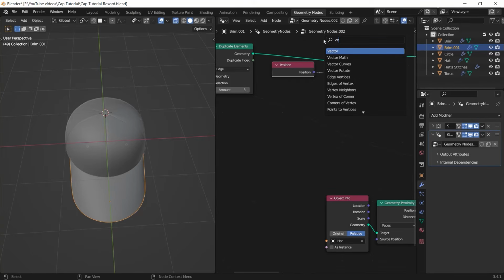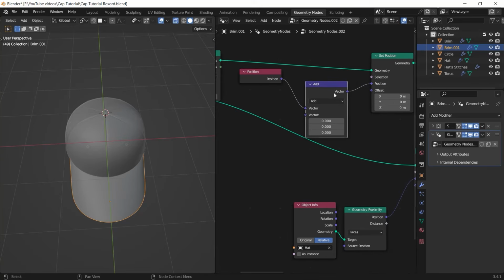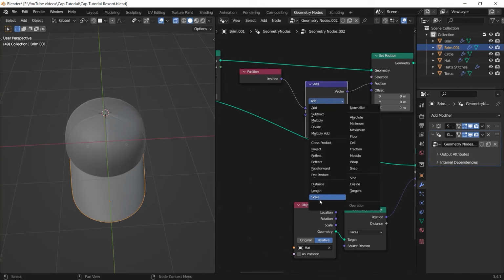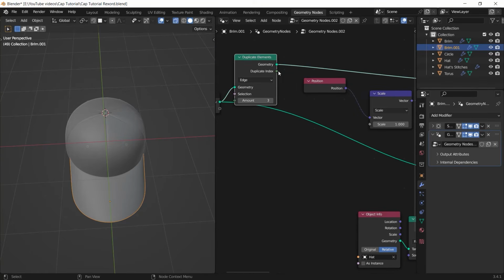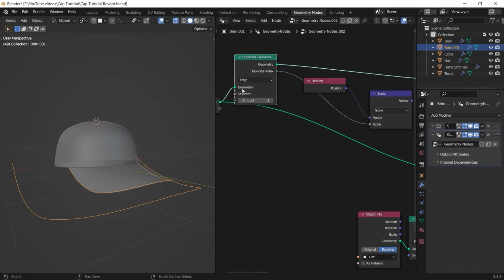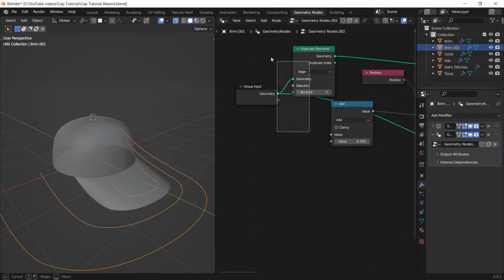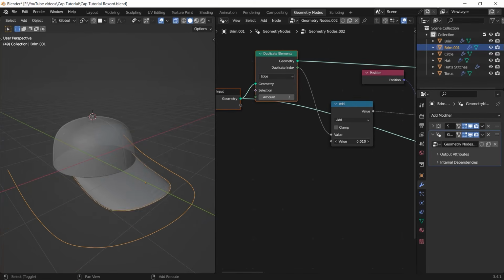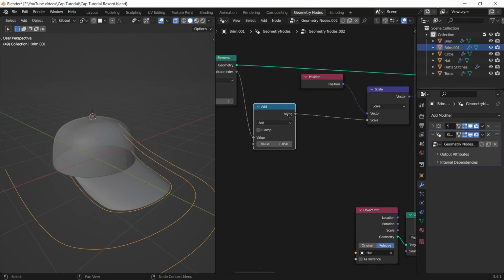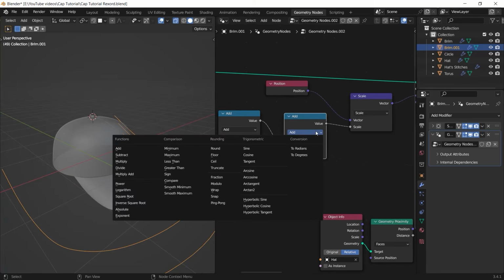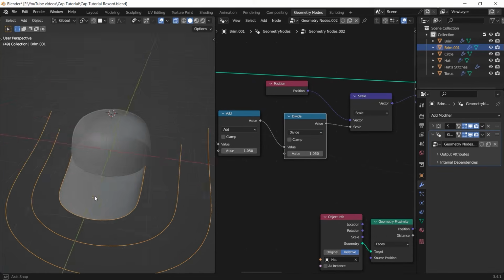I search for a Vector Math node as well, put it right here, set it to Scale, and connect this duplicate index to the scale. Now I can control this by adding a Math node set to Add, and you can see it works, but I need to duplicate this Math node to here, set it to Divide, to have more control on that.